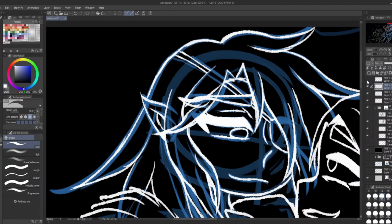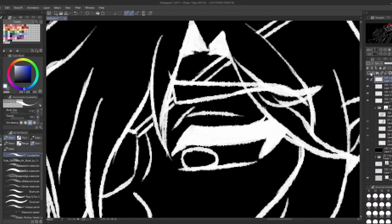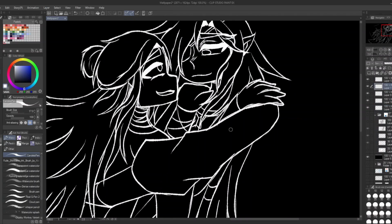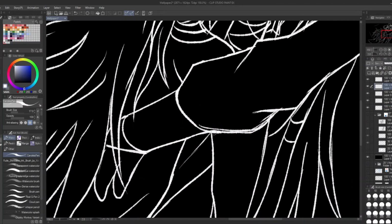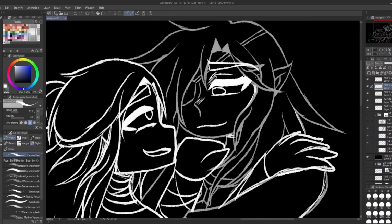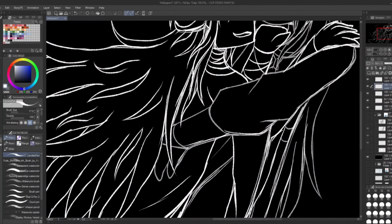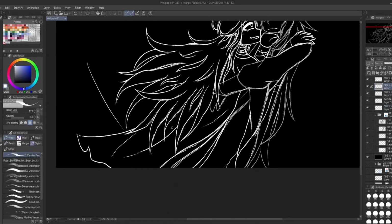I used to do that just in my shading, but I've been doing that more in my line art as well, especially if the face is up close. If it's farther away, I don't usually bother, but if it's a lot closer, then I usually try to do that. And like I said, I've also been doing a lot of hatching shading, which I did here as well. Even though I kind of wish I did a little more hatching shading. At the same time, I feel like it kind of works not to have done that because, well, you'll see in a minute the way I decided to shade the piece. I feel like it would have obstructed the more flowy nature of the way I shaded the piece later on. But I did add the hatching in quite a few places.